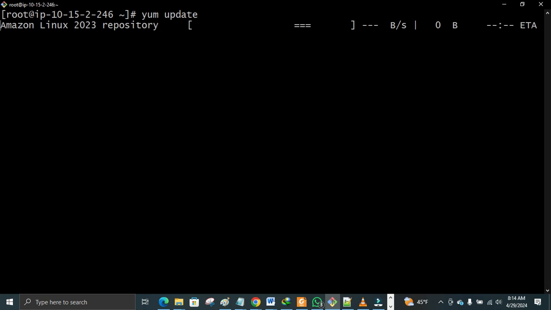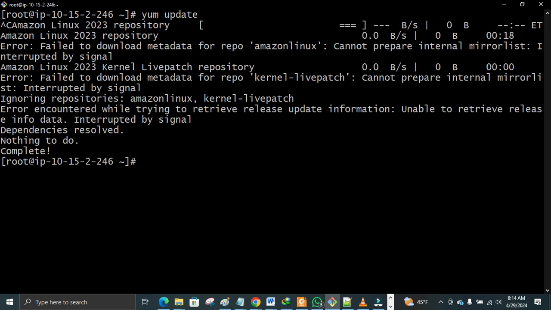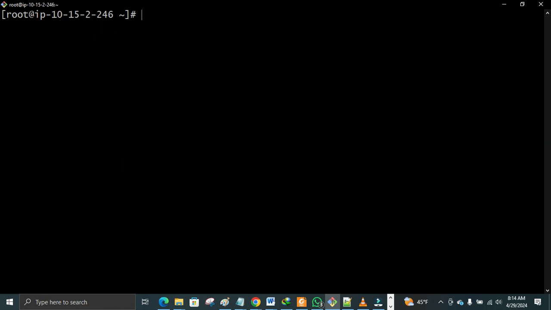Okay, now another thing is here. Now we will have to run AWS configure. The reason we are running AWS configure is because we want to use AWS command line. What does AWS configure do?